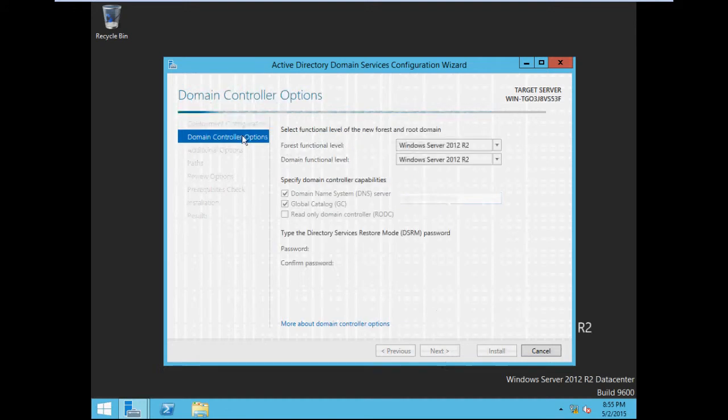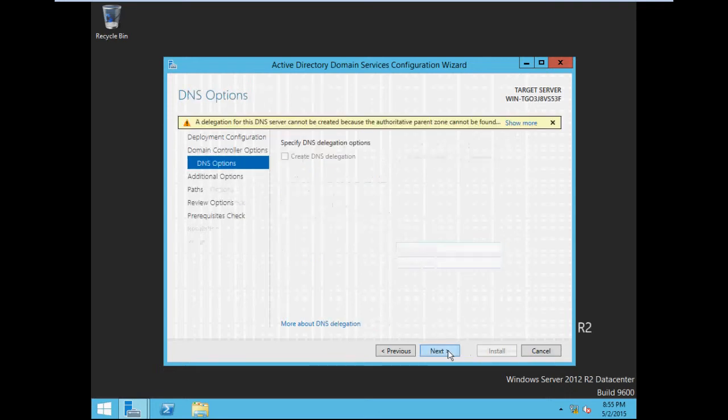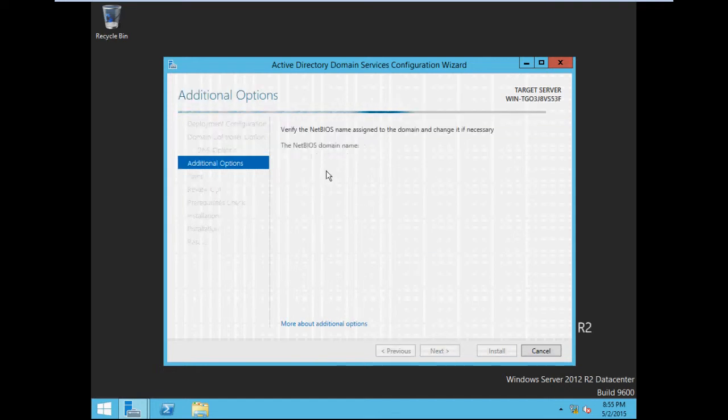Click on next. Put in your DSRM password. Click next. Next again. And here we'll put in our NetBIOS name, but it gives you a default one. I just recommend keeping the one that they give you. If you find it necessary, you can change it though.